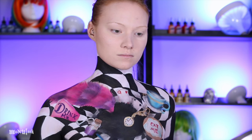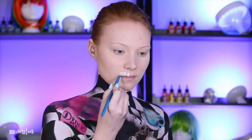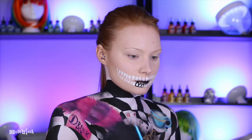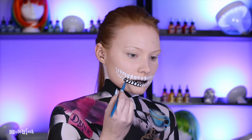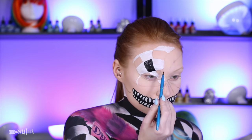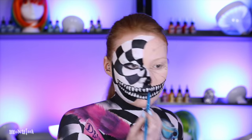For my face, I knew I wanted to keep it really creepy and just very simple — yes, 'simple' as in a giant swirling checkerboard on my face. I went ahead and filled in Cheshire's smile on my face using white body paint and a little bit of black, and then did the same thing on my face that I did on my body, this time going in the opposite direction. You can also draw an outline of where your checkers are going to go, and it won't be confusing because you do not have floating objects on your face.